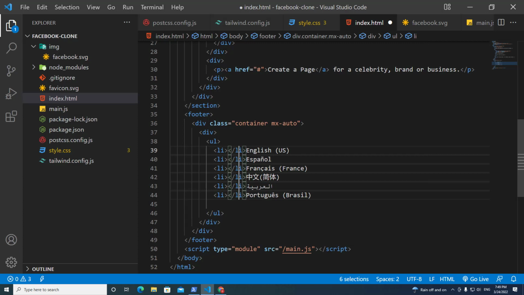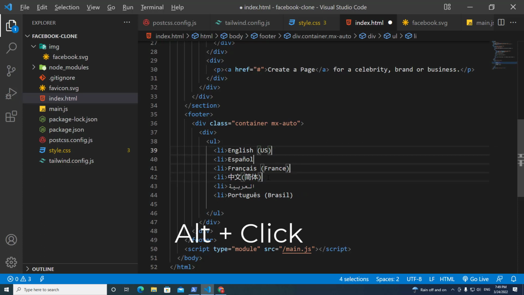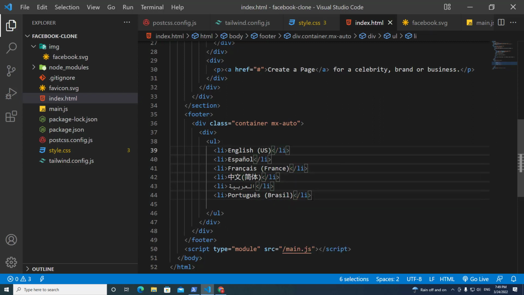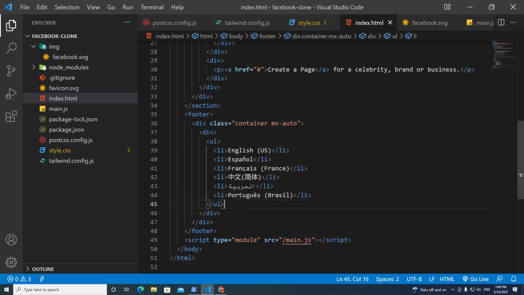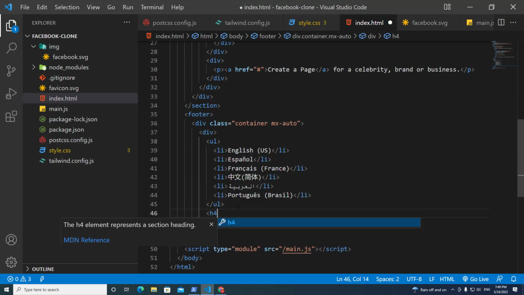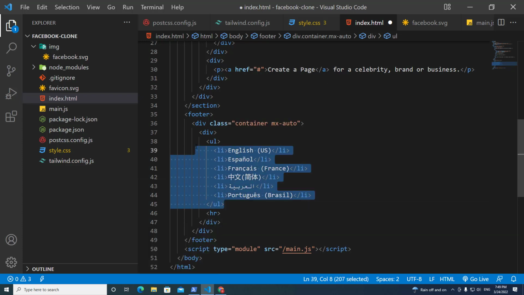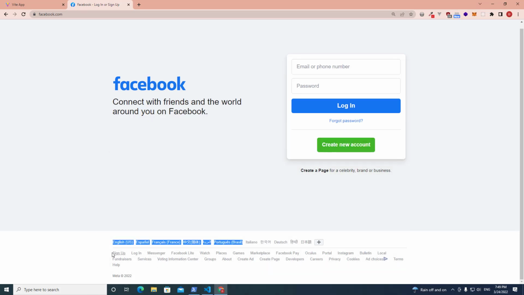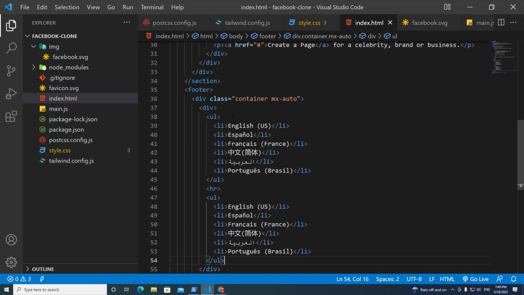Okay, let's remove this one. Okay, and put the cursor over here. Press alt on your keyboard. Okay, we have another list for the footer, and then we put hr, and we can copy this one and put it down below here. Okay, let's copy some of these links. These should be links, so it should be a tag.